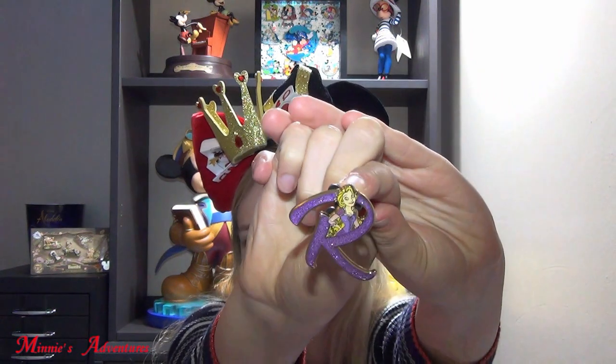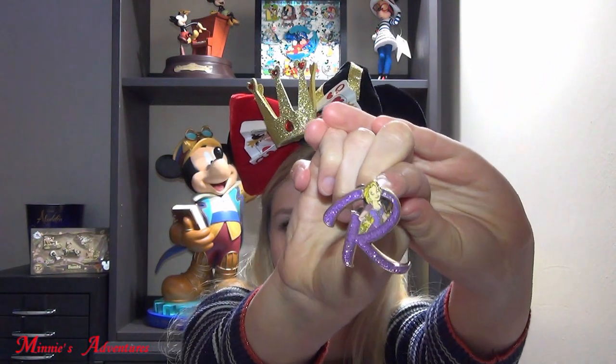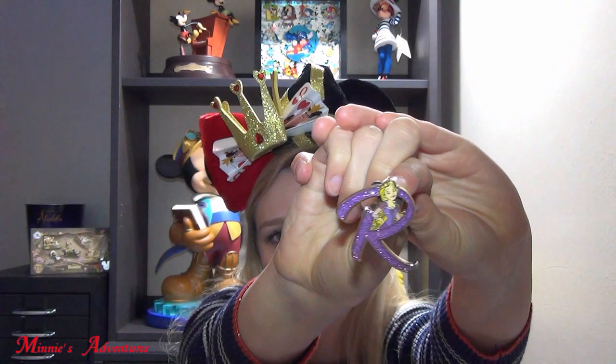So let's open the first black bag. I'll try to feel it first, but you guys already know I'm not really good at that. I feel like it has a pointy ending around here, so it's probably not a C — could be an R. I don't think it's the C, B, or S, but beyond that it could be anything. So let me just rip it open. Oh, it's the R — and it's so sparkly! It's the R from Rapunzel, and the letter itself is glittery, which is really cute. Rapunzel is one of my favorite more modern princesses because she's always so happy and she really reminds me of myself. Definitely happy with this pin — it's also quite big, which is a nice surprise.